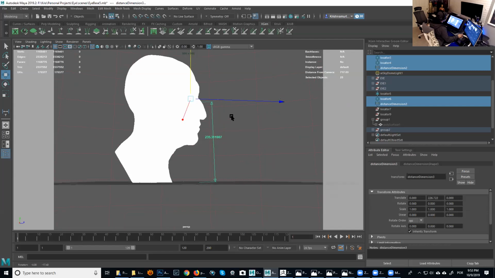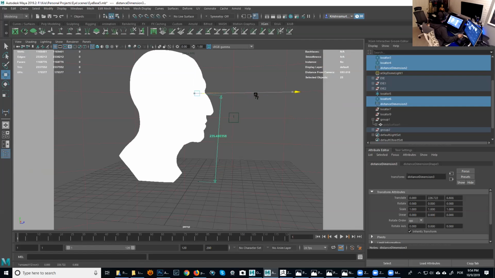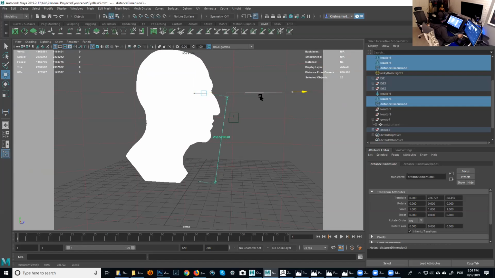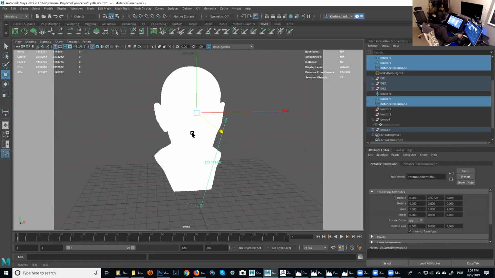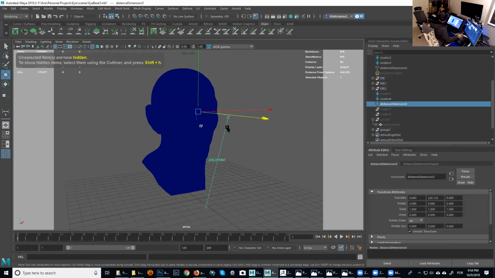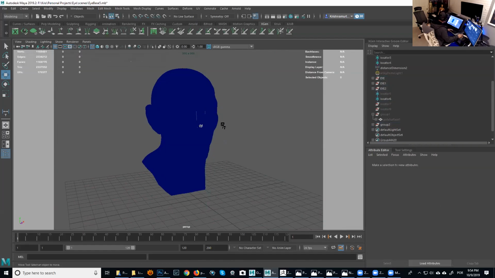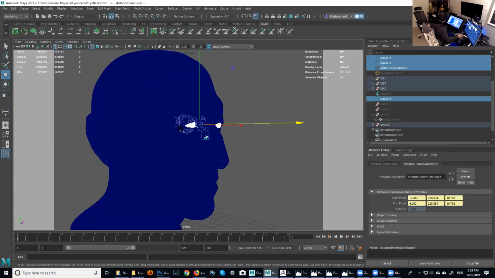Just because, you know, in the future, if I want to 3D print this, maybe I want to have it against the plane. So I'm gonna do that and bring it forward a little bit as well. Actually, let's keep the eyes the same. Okay, just around there, it sounds good. So let's do this. Let me delete this guy here, and then delete anything that's not the eyes.